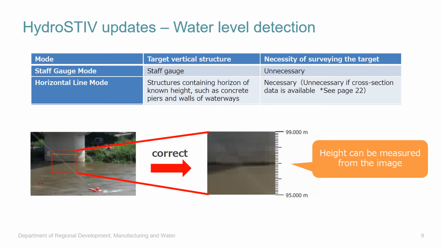There are some updates coming through at the moment for the next version of Hydro-STIV, and within that they're looking to introduce water level measurements from either gauge boards or flat surface structures such as bridge piers. Other updates include an image stabilization option, and also the ability to subsection videos. So, for example, with a 1-minute video, you could select a certain area and a certain length of time within that 1-minute video to process.